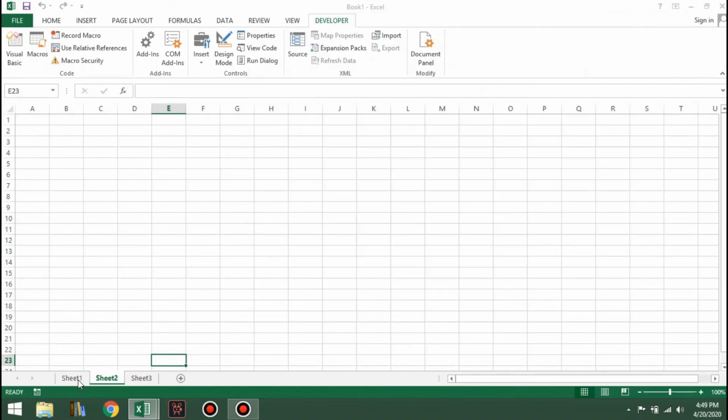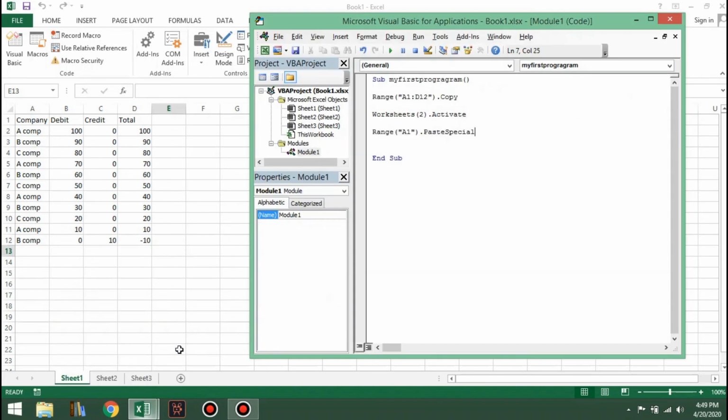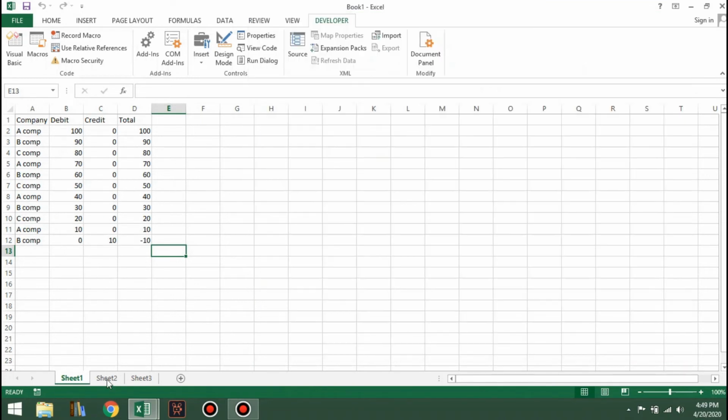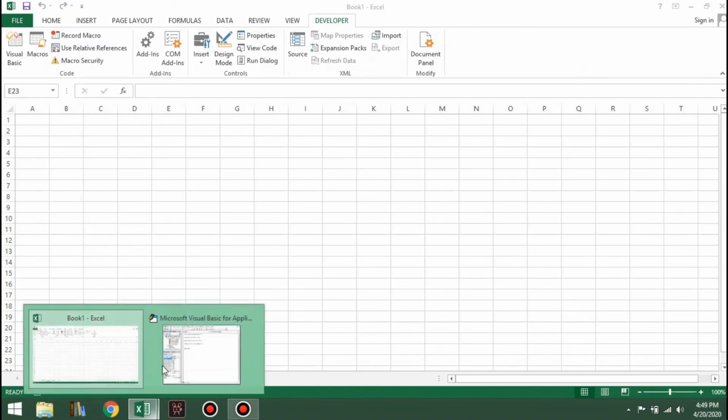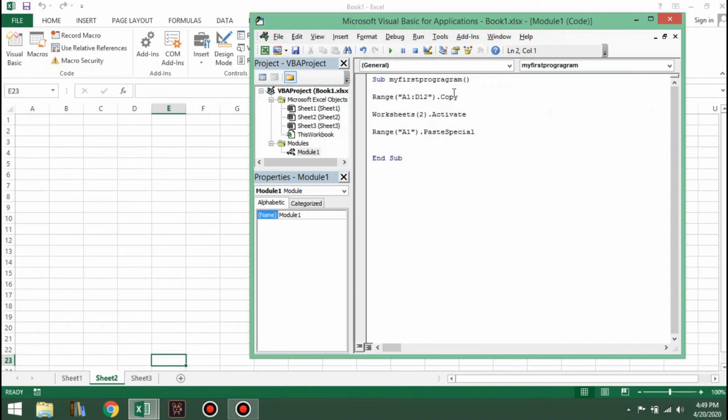First of all, we need to activate sheet 1. Please don't mix it. I'm going to tell you in the future why we need to start from sheet 1 in this example. We are in sheet 1 now. We need to copy this data to sheet 2. If you start from sheet 2, the computer would try to copy from range A1 to D12, but there is nothing.